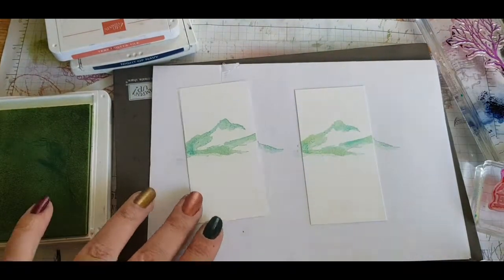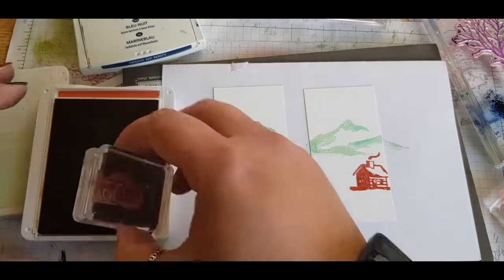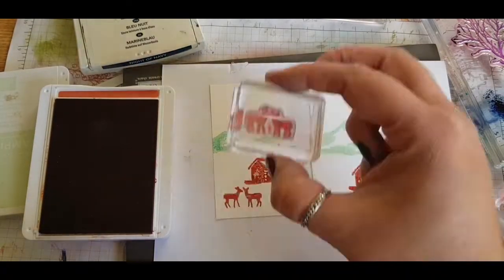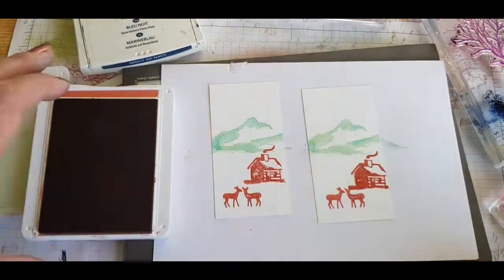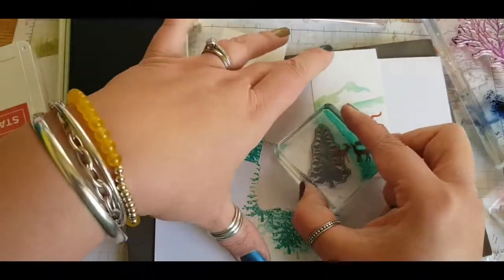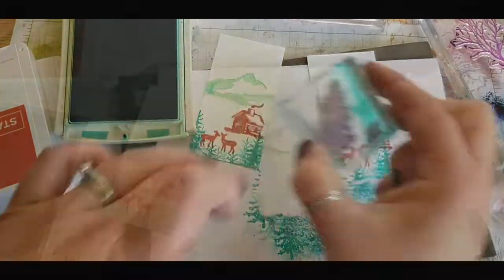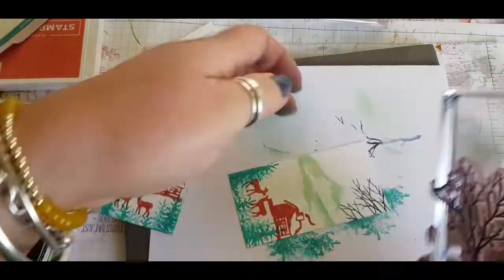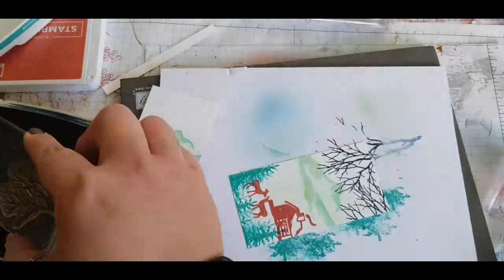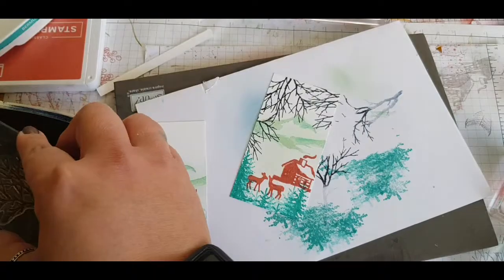So I actually accidentally pick up ink from the Bermuda Bay with the mountains, but I quite like the fact it's got a bit of a mixed mountain colour. Here I'm trying to create a scene so it looks as if you're looking through the trees and through branches, through a forest glade. Just imagine yourself there. So I'm using the sort of skeleton tree around the edges as if you're looking through some branches.